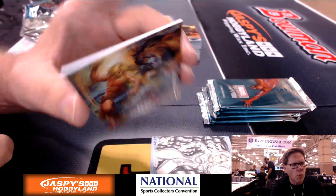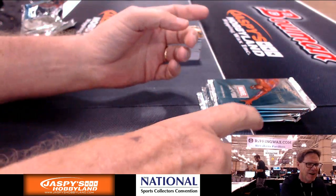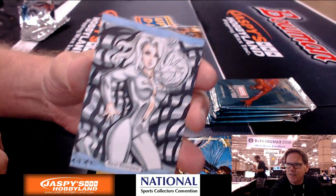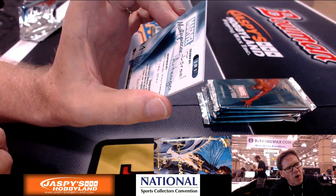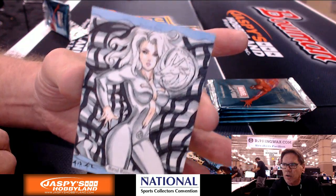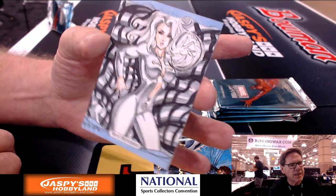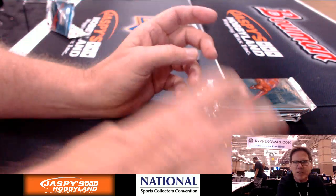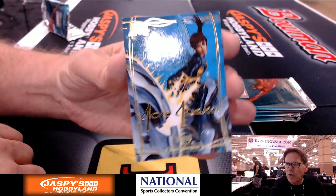Kazar. Ooh. Numbered 999. Oh yeah, sketch card 101. Wow, this is nice. Nice sketch card. Ooh, artist Israel Ortega. Wow, great, what a nice sketch card. This is one of the nicest sketch cards that I've seen come out of Marvel, gang. I did a lot of work with this artist at Topps. That is a nice sketch card. Congratulations, Chris. Wasp, Joe Jusco facsimile.